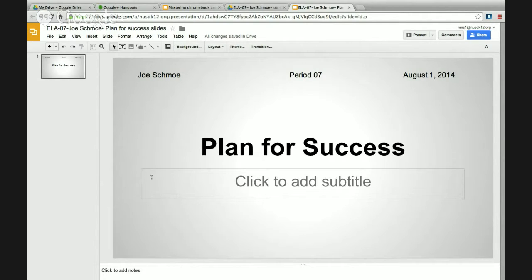Now, because this is your first presentation, you are not playing with the font. You are not playing with changing the color of the font, the size of the font, anything like that. You keep it exactly how it is. Your teacher will let you know in a few presentation practices from now. Once you've got the basic skills down, they will start to free you up to choose themes, to change the font colors, that kind of thing. But for now, you will lose points if you are changing those things because you're not following directions.